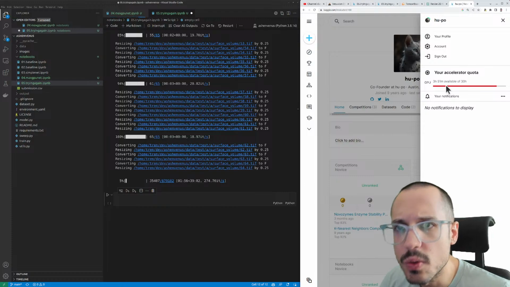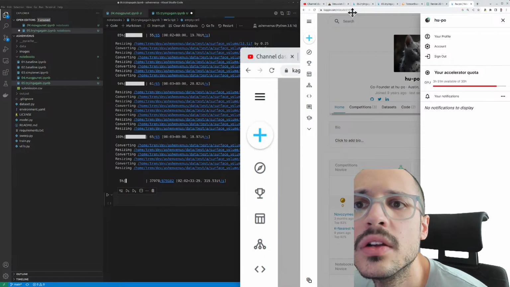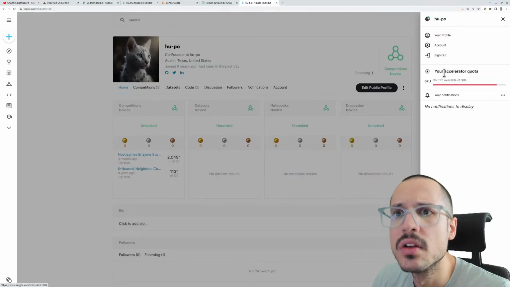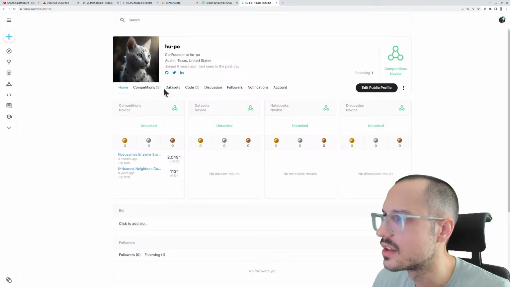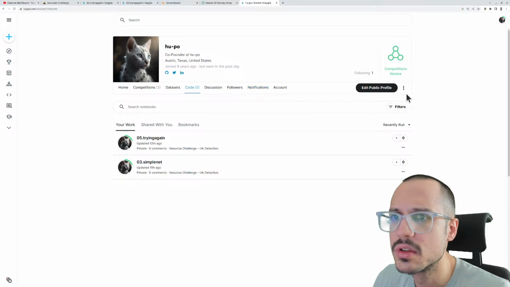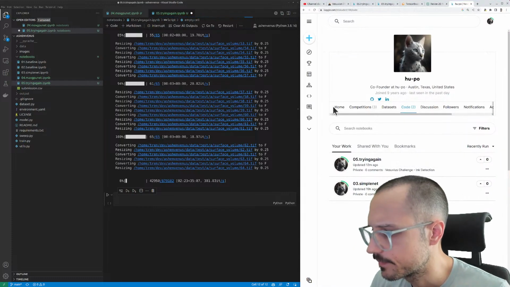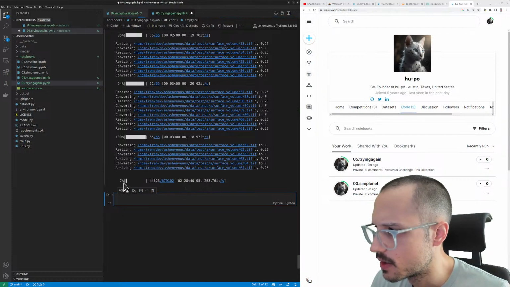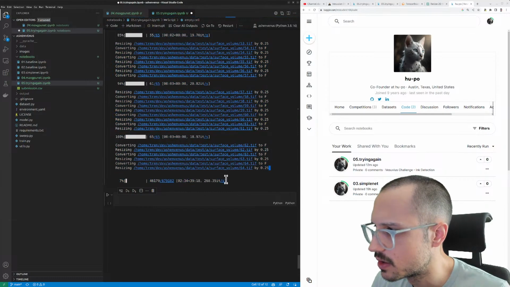Okay, you see quota, accelerator quota. Can I get more of that? Like pay, get more quota? Is that a thing? This is successfully running. Currently evaluating.